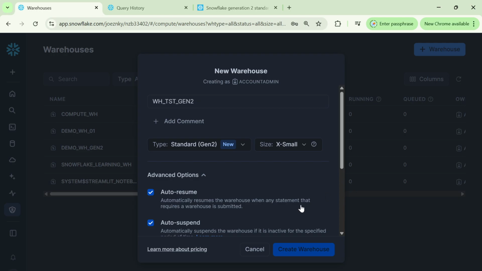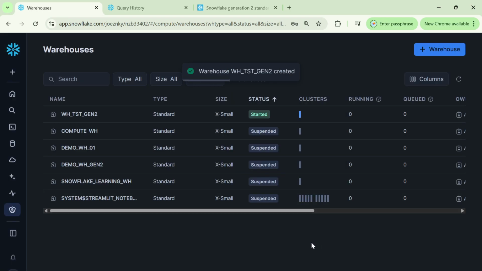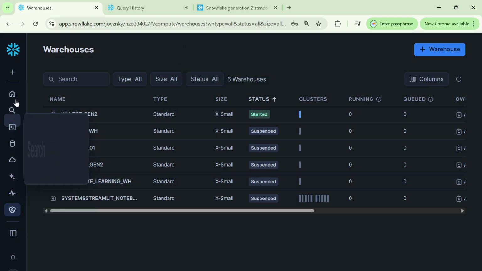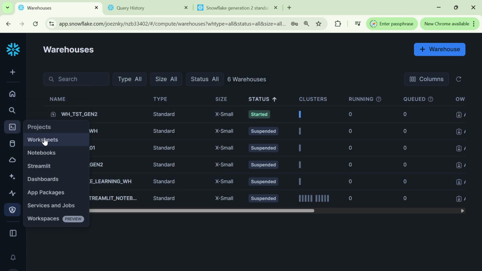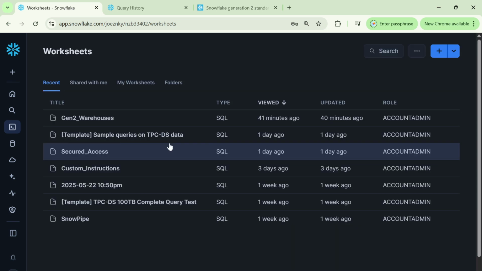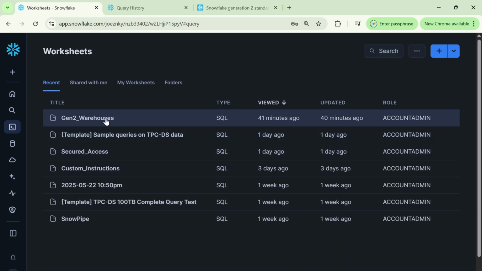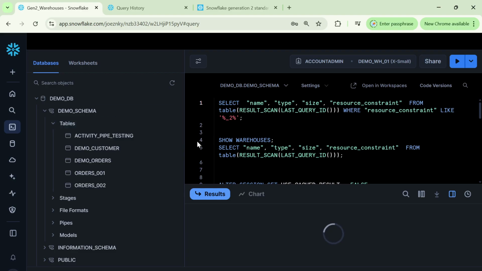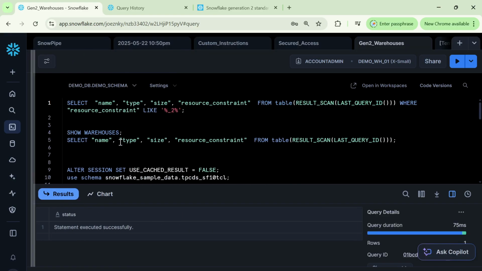Once I create it, the warehouse will be created within the platform, and I will go to the worksheets and try to create a query. I will run the query using this new warehouse that we just created, and the warehouse which traditionally we are all accustomed with.